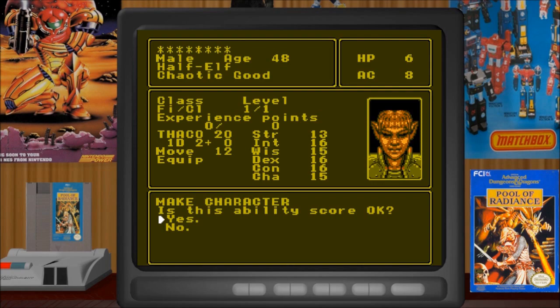Now, because we're a fighter cleric, our prime requisite scores are strength and wisdom. That means the higher our strength is, the better for being a fighter. The higher our wisdom is, the better for being a cleric. Especially for clerics, because that lets them use more magic. So we're going to hit no, and we're going to get new scores. So we got a 16 strength, a 13 intelligence, a 14 wisdom, 15 dex, 16 con, 16 charisma. And our hit points are actually a little bit better. So that might be the highest, or just about the highest they could get.